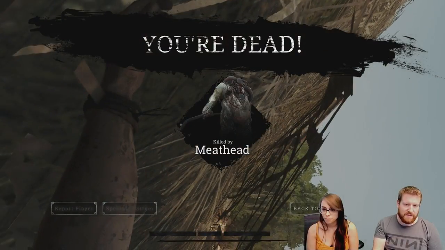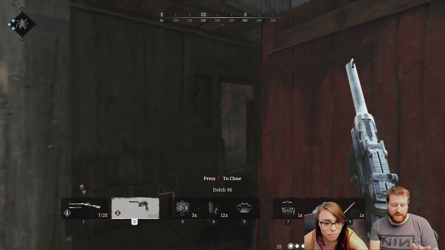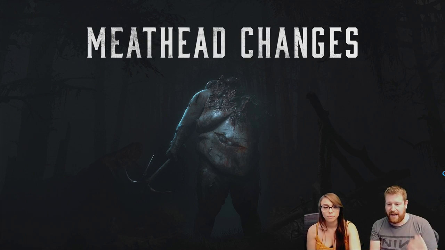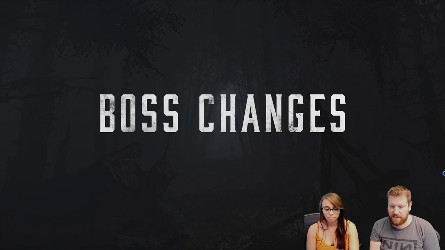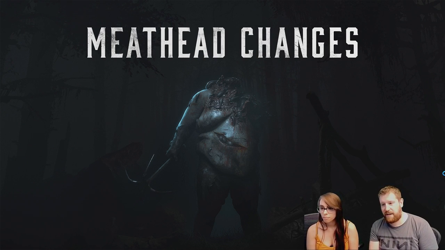Another thing is the different weapons they have. He basically has different attack types for them as well. Depending on whether he has the big hook or the claw, some of them do a little more or a little less damage, or cause bleeding or not. So always look out for what weapon he actually has.